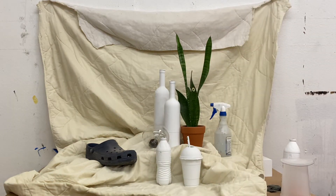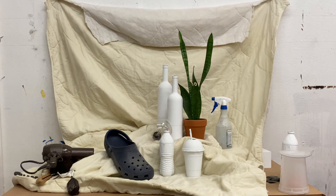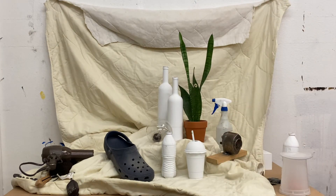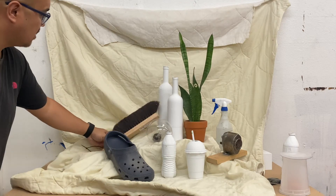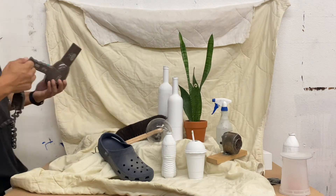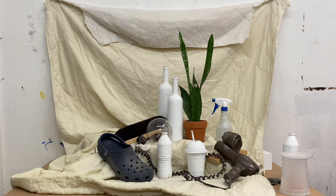I'm going to keep adding more and more objects to create more interesting spaces that might be part of my drawing later on. I'm not going to draw the entire thing, but I want choices — the ability to make a selection once I get to that point. I'm continually taking a step back to where I'll be drawing from, just to check the arrangement and make sure I like the way it's taking place.